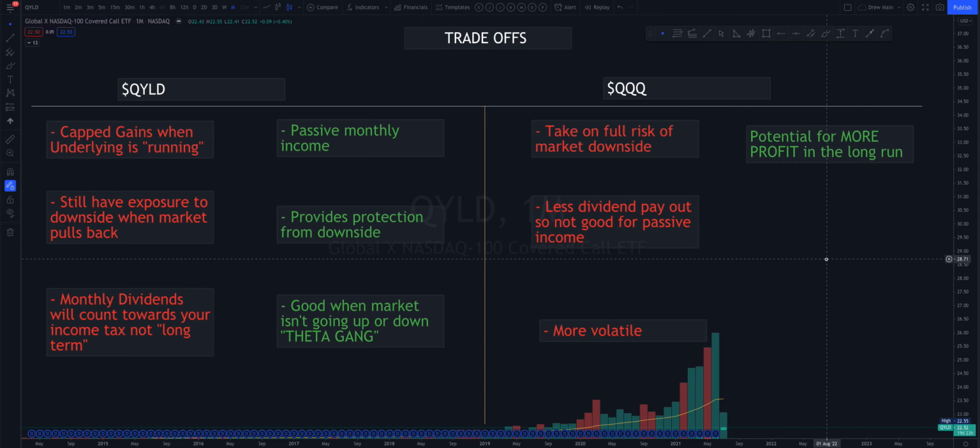But like everything in life, high risk, high reward. So the Qs has potential for significantly more returns, right? It could potentially outbeat Q yield most of the time actually. And I'll show you guys this in the chart so you can see it more clearly. So right now, let's first touch base on the capped gains, right?